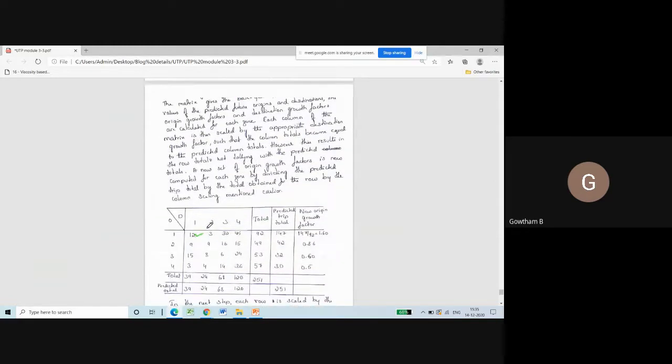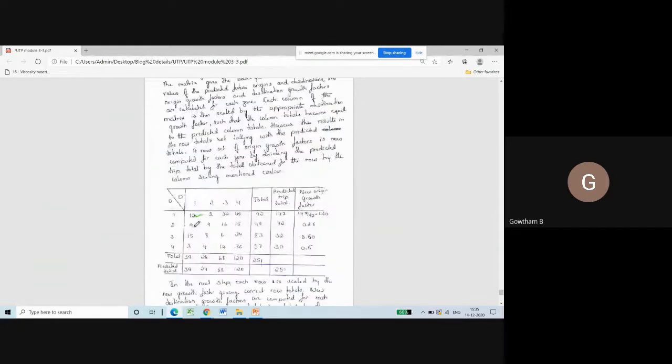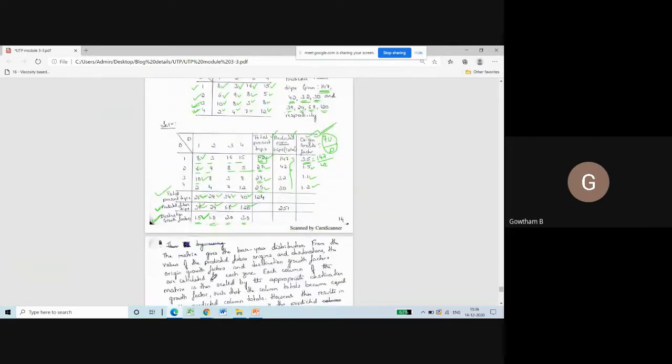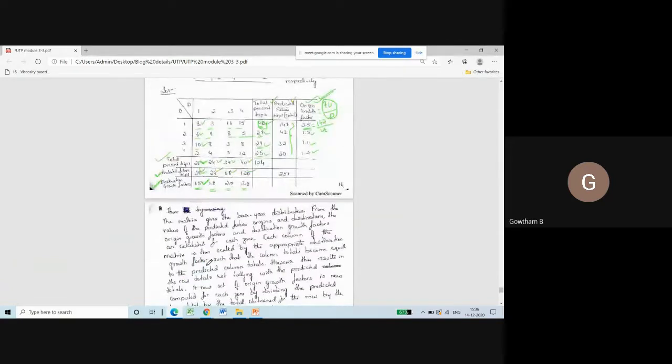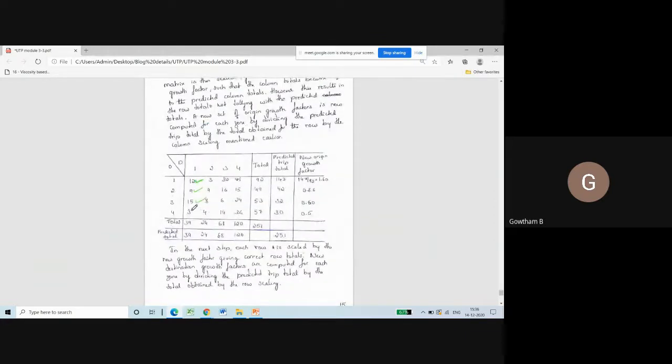Similarly, you can do it for the others. 6 multiplied by 1.5 is equal to 9. 10 multiplied by 1.5 is equal to 15. Similarly, 2 multiplied by 1.5 is equal to 3. In the same steps, you have to do it for area number 2, area number 3, and area number 4. After that, you calculate the total: 12 plus 3 plus 32 plus 45 is equal to 92.